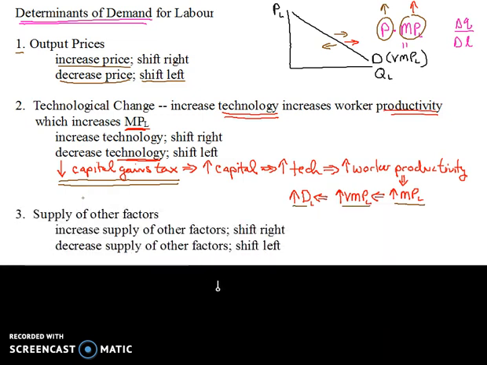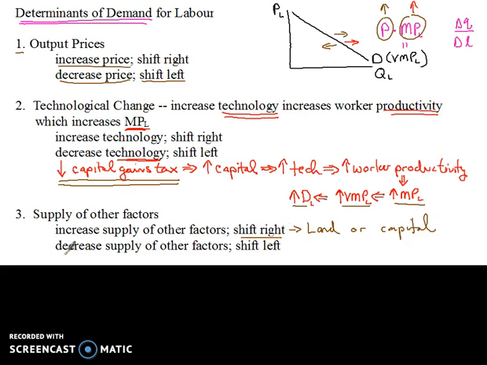And then finally, number 3 is the supply of other factors. Okay, so what do I mean by supply of other factors? Well, that would mean like if a company buys more land, or if a company buys, example that I just gave, if a company buys more sewing machines, more capital. So if it's a farm and they buy more land, then they're going to want more workers to farm that land, and that would shift the demand for workers, for labor, to the right. If they buy more sewing machines, then they need more workers to run those sewing machines. That causes demand for labor to shift to the right.